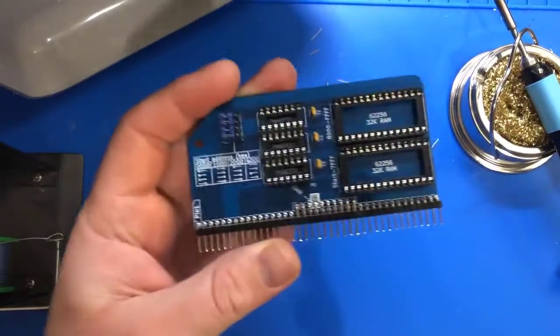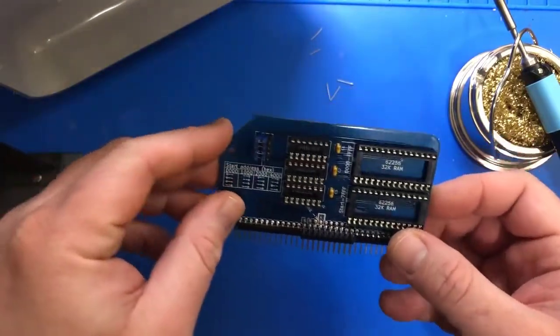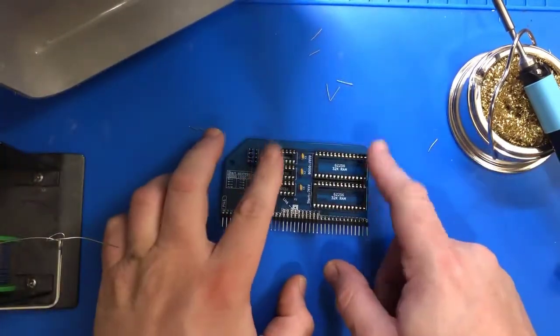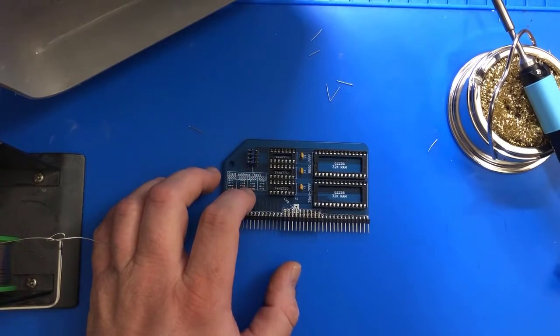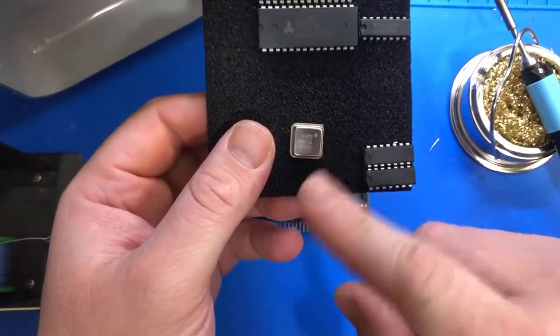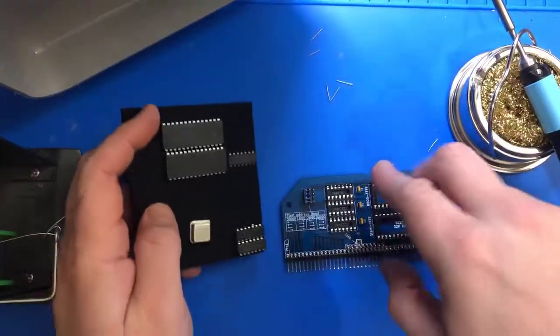We are done. Now the jumpers on this one and the jumpers on the previous one are not set the way they need to be set. We do still need to socket these chips. Ignore this thing. This is just stored here. That's for another project. It didn't come with this kit.